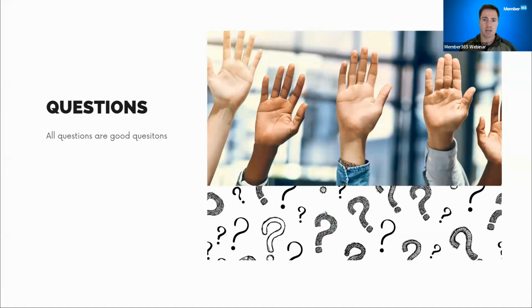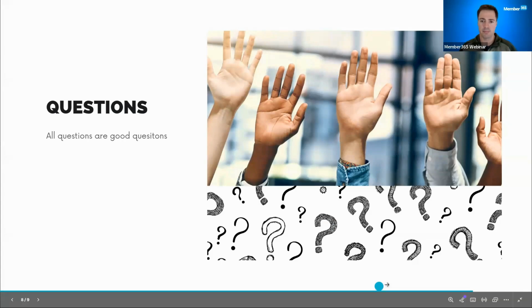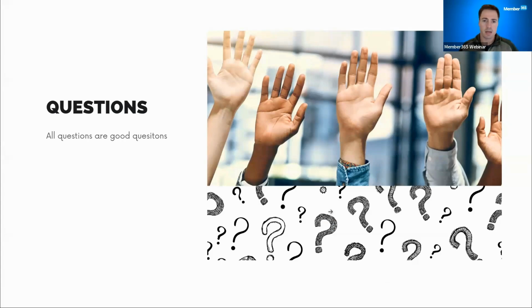Any more questions here? I'll leave a minute or two just in case anyone's typing or thinking. Got a couple more. Okay, why would we want to use this instead of just the regular registration? So with the registering automatically in Zoom through Member365, it's going to pass that information to Zoom automatically and keep track of that information within Member365.